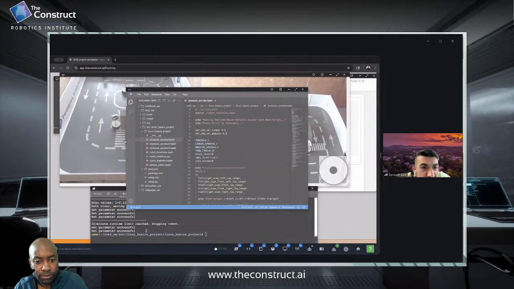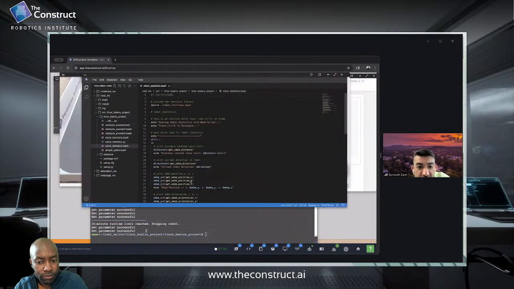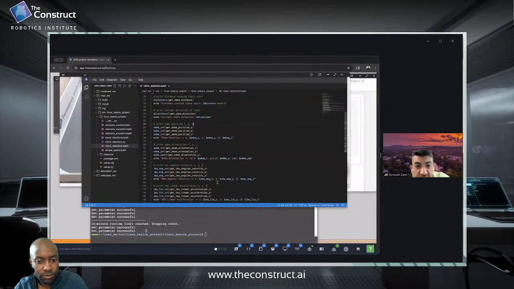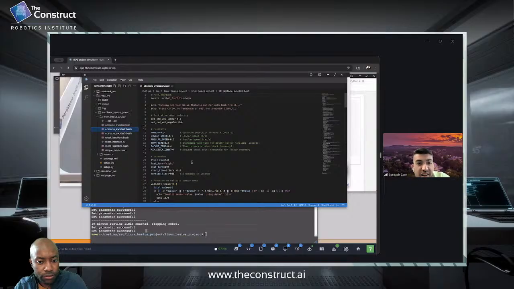So here I have the robot statistics that have all the odometry positions, orientations, and the IMU, angular velocity, and the linear acceleration. And then we use those for the obstacle avoider bash script. So we set all the velocities to zero to make sure that there are no previous movements from previous code or the system. So we set the threshold to 0.3 and the linear speed to 0.1 and the angular speed to 0.5. And also the turning time is 0.3.